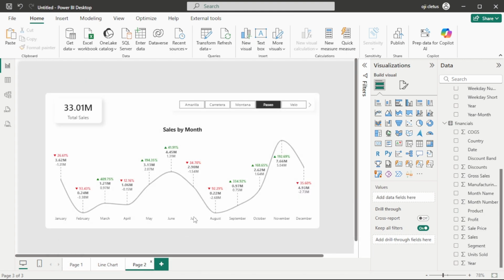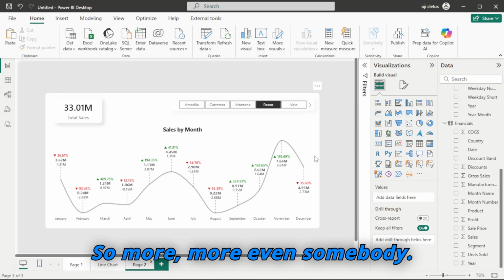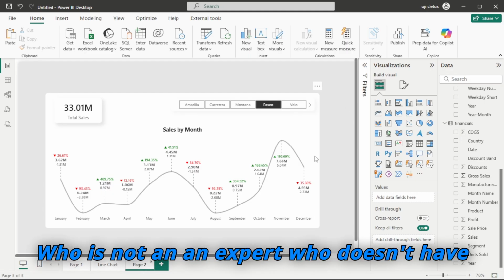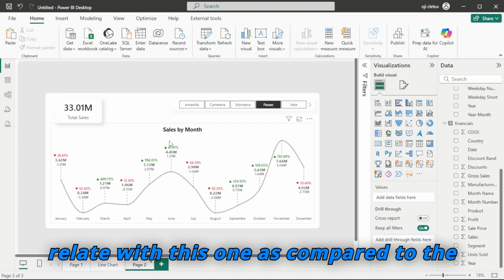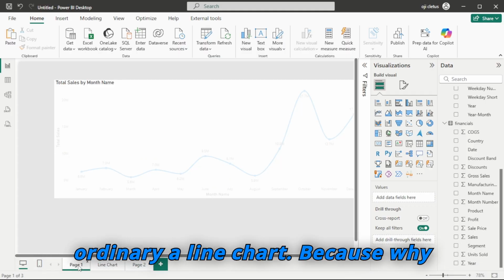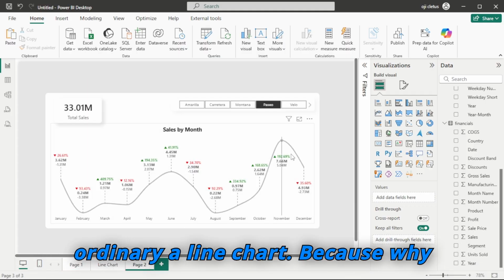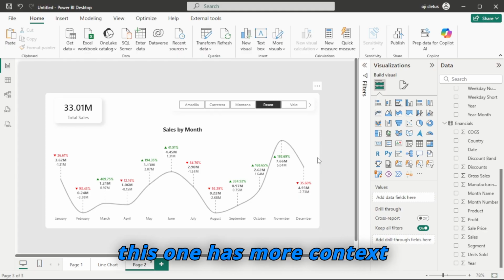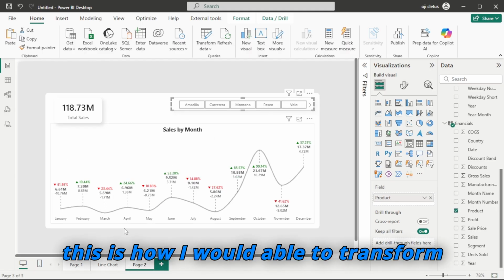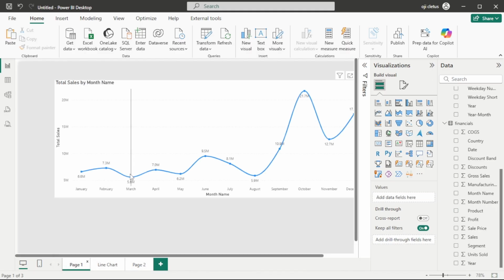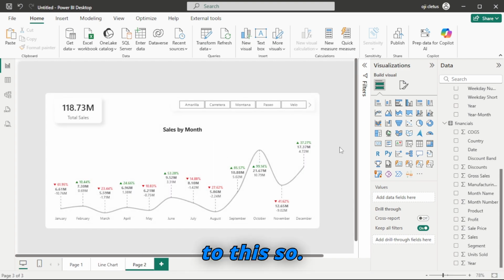Even somebody who is not an expert, who doesn't have the skill, will find it easy to relate with this one as compared to the ordinary line chart, because this one has more context. So this is how I was able to transform this ordinary line chart to this.